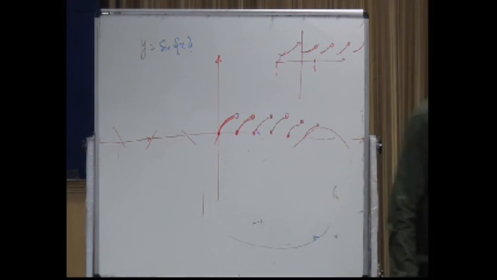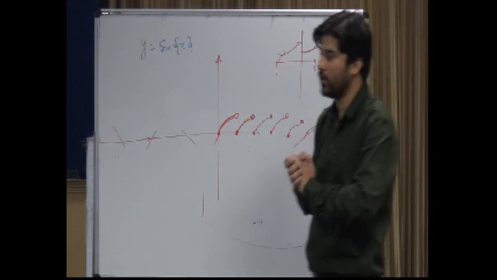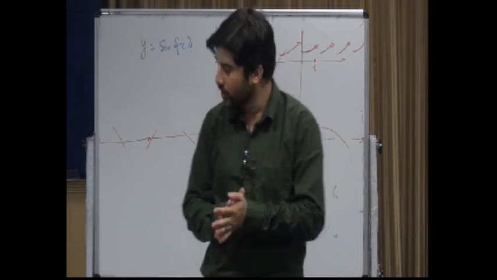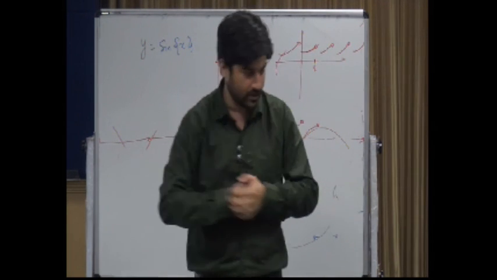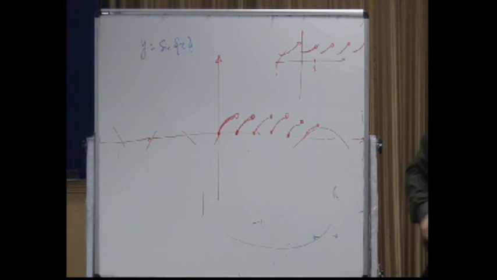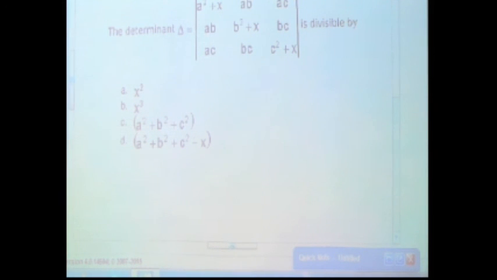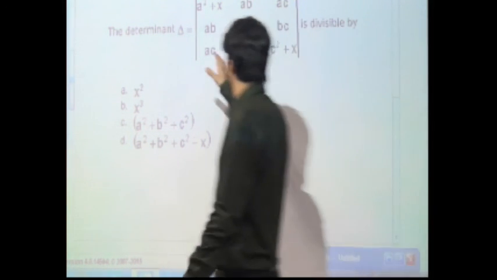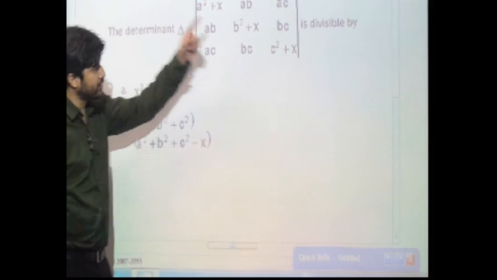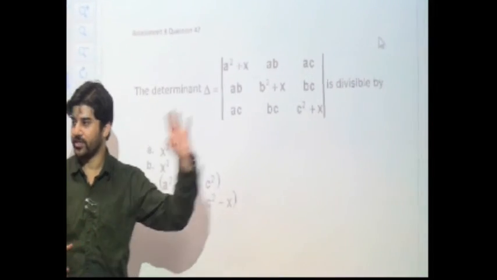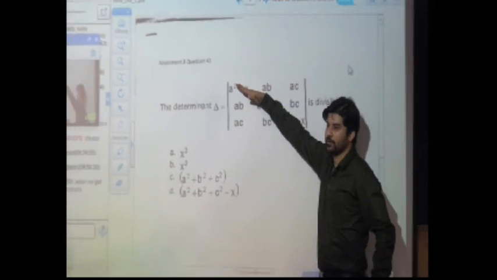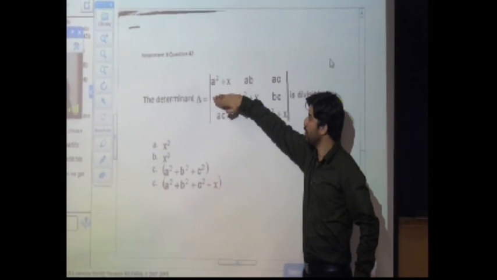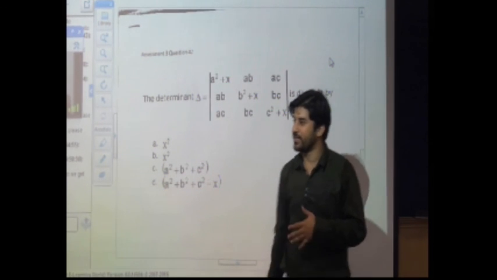Now coming, we'll continue in the next class the domains and all. I'll just discuss this determinant problem of this matrices. Now if you observe this matrix, I'll just write this matrix here. Okay, please take it there. So if you observe this determinant, what do you observe about this determinant? This matrix, this structure. What do you see? So basically it's a symmetric matrix, right?